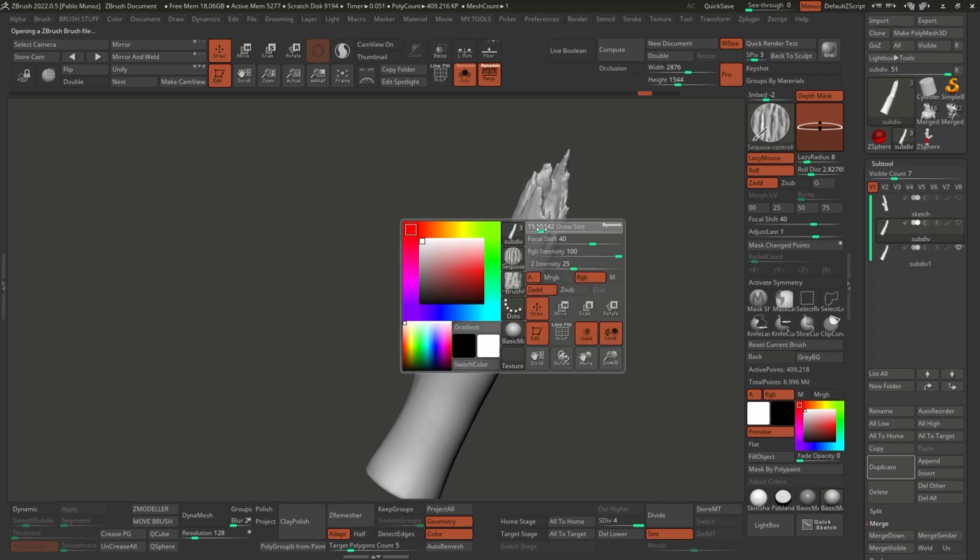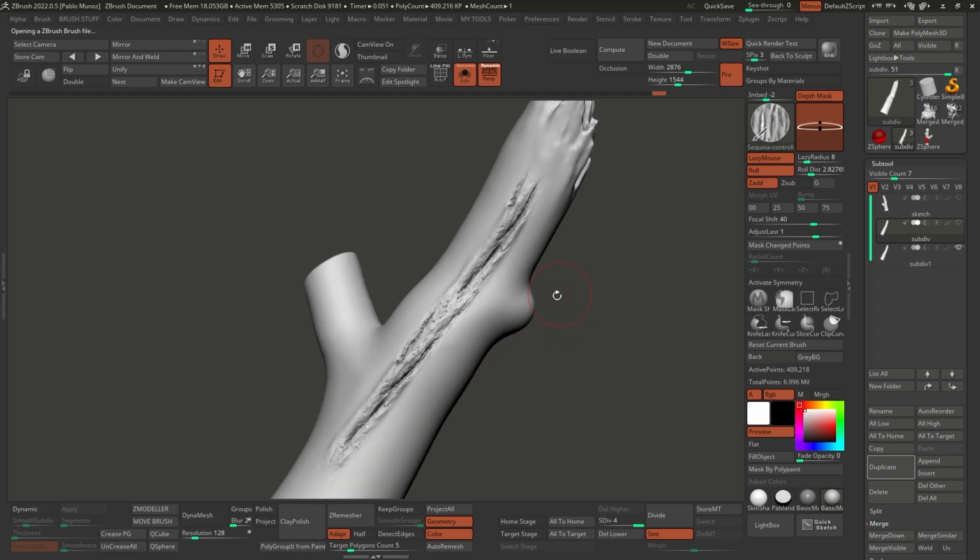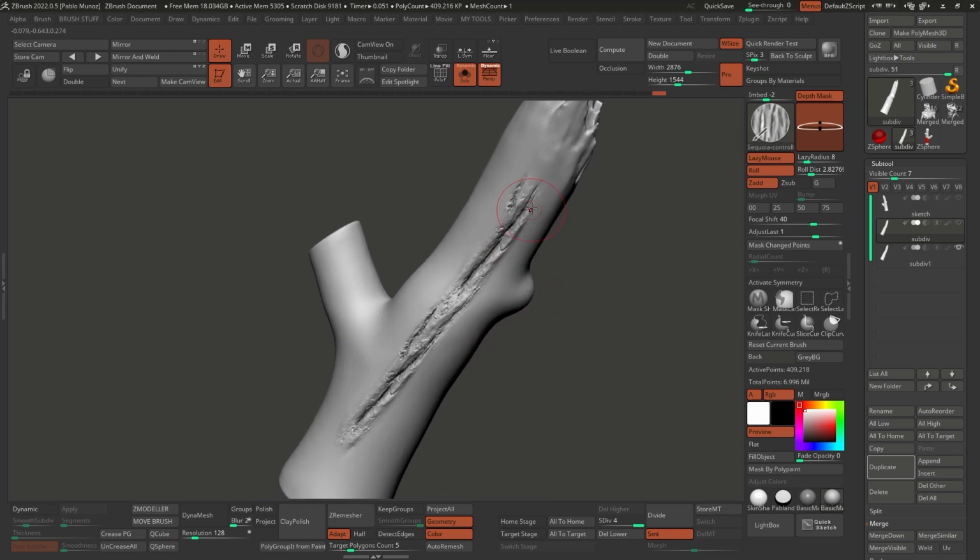And the reason I like it so much is because I'll show you what it does. It's a pretty strong pattern, and as you can see, it doesn't continue like this cut right here, or this crevice is not continuous, right? So you have one cut, then you don't have a cut, then you have a cut. And the reason I built this brush this way is because I was working on a bonsai tree asset type of thing. So there was a lot of twisting and contortion, and this one allows you to simulate that.